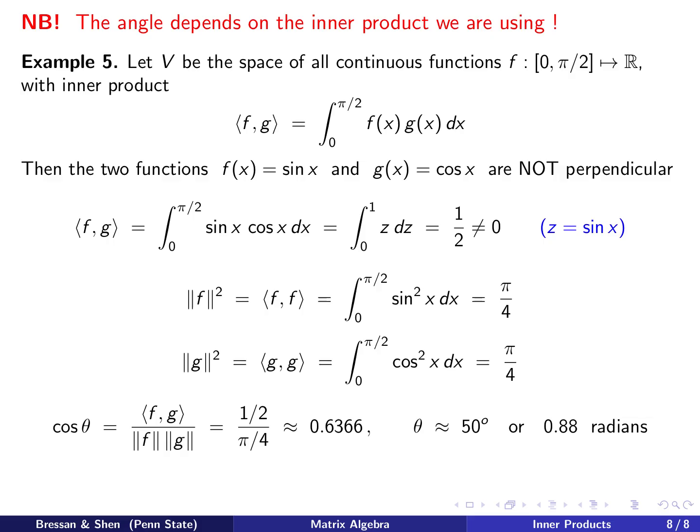Okay, so let's calculate the cosine of theta by this formula. We put in the numbers, and the f norm times the g norm is the same as these two, right? So this times this, taking the square root, is just pi over 4, and you work out the number and you get approximately this number, and you can take the inverse cosine and find the angle. It's approximately 50 degrees or 0.88 radians. So it's not a right angle between them.